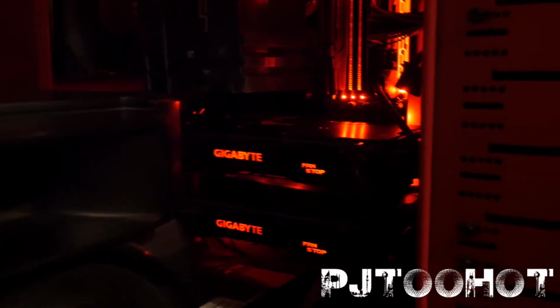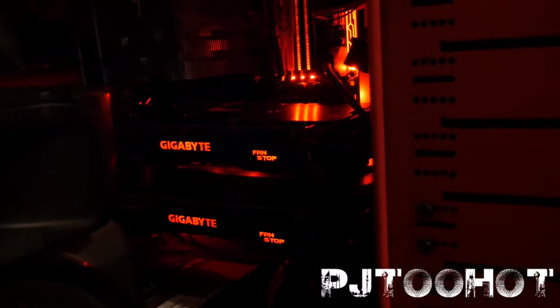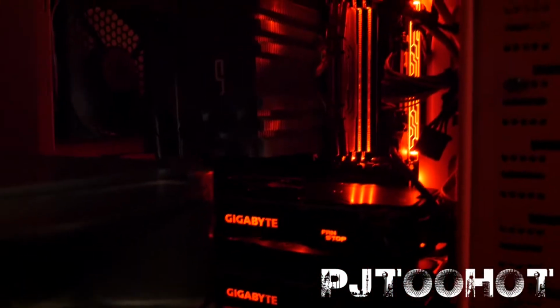Alright guys, so here are the GPUs. I have them in there, all set up and ready to go. It is late at night. I started doing this during the day with the video, and then I ran into some issues. First off, both GPUs in here look great. Having two GPUs in a system looks way better than having one. But, okay, the problem.